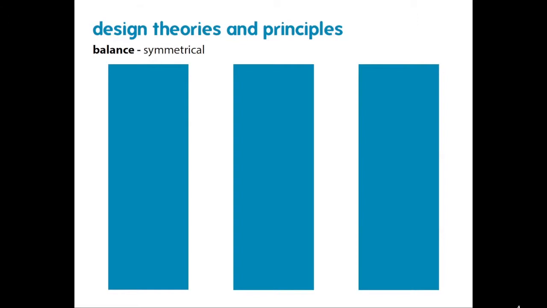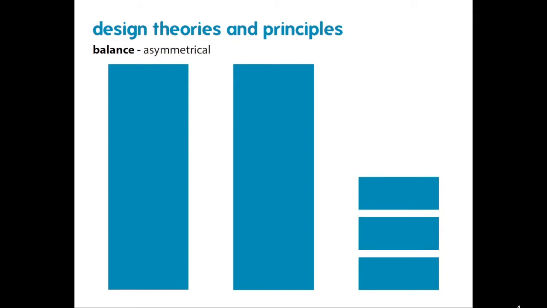You have to be careful sometimes with symmetrical balance, because if you do it too much, sometimes it can come across as being kind of banal and boring, but it's a really good starting off point is just to keep everything symmetrical. Asymmetrical balance is also a viable strategy, and in this case we have these two vertical rectangles with three little horizontal rectangles, and so while it's obviously weighted to the left side, it creates this kind of tension.